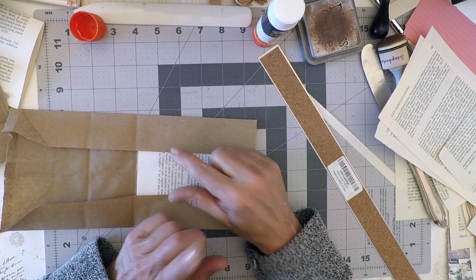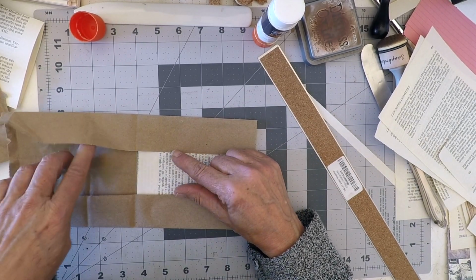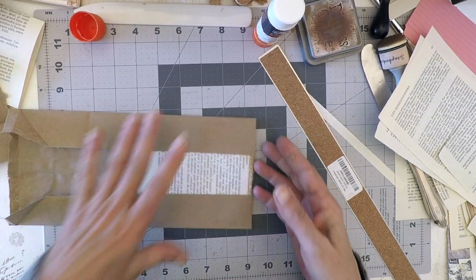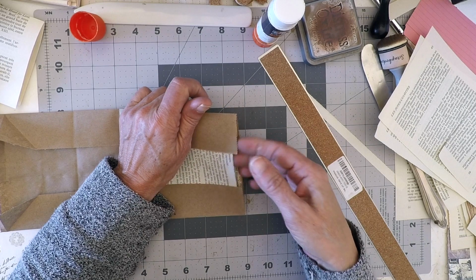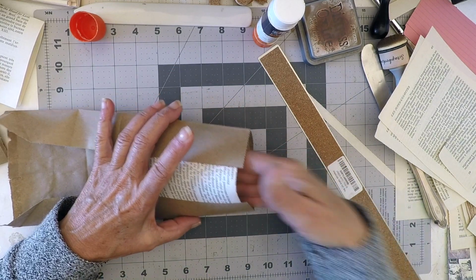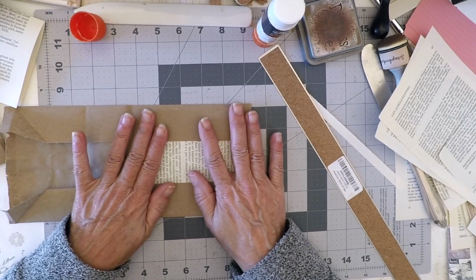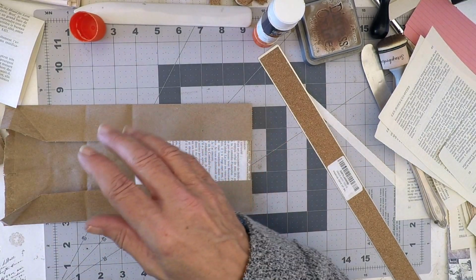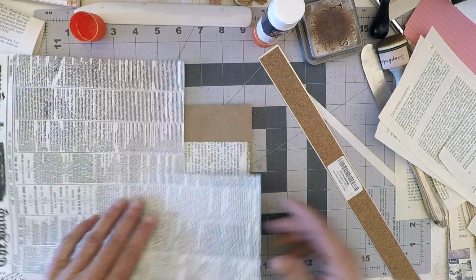Now, of course, if you're smart, you do this side at the same time, because otherwise this is going to be, but anyway, nothing that I didn't do before, so we struggle with that later. Sorry. So you have a pocket here. Now you want to do the other pocket. So you take another paper.